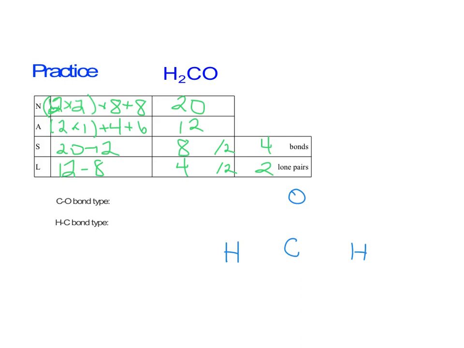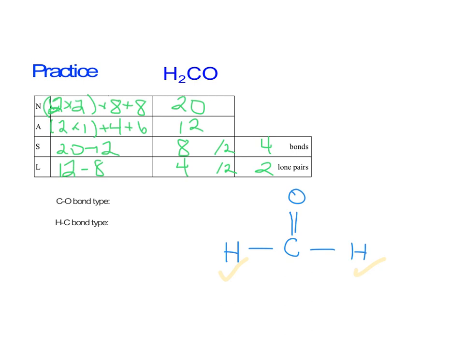Now I've got to place four bonds, but here's the problem. One, two, three. I calculated that I need four, and there's only three here. So that means one of these is going to be a double bond. Remember, that means there are four electrons shared. Well, here's the catch. It's impossible to put a double bond to a hydrogen. Think about why. Hydrogen only needs two electrons. So this hydrogen is actually stable, it's fulfilled. Same thing with this hydrogen. It can't contain any more electrons, which means the only option for a double bond is to the oxygen. So we're going to show the double bond by putting two lines there.